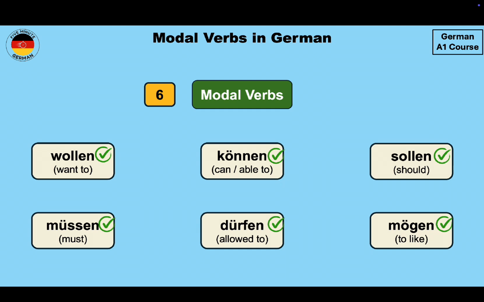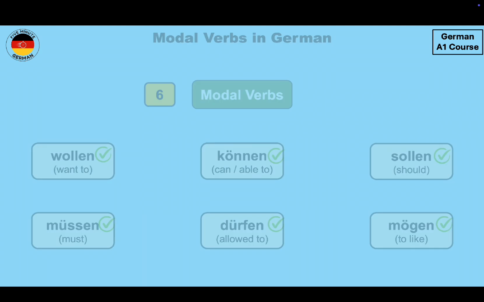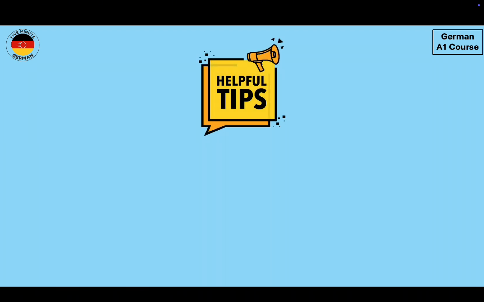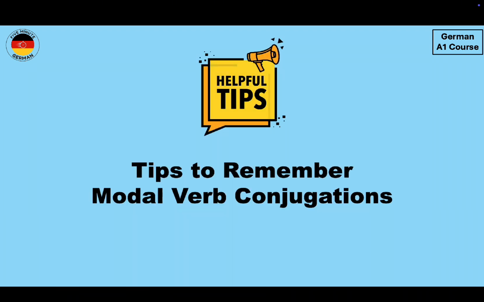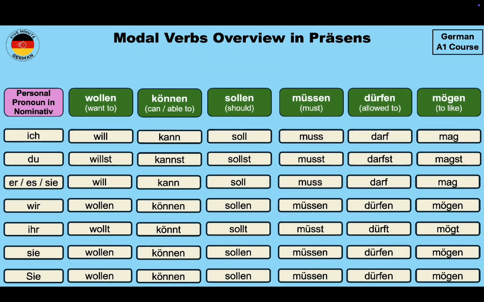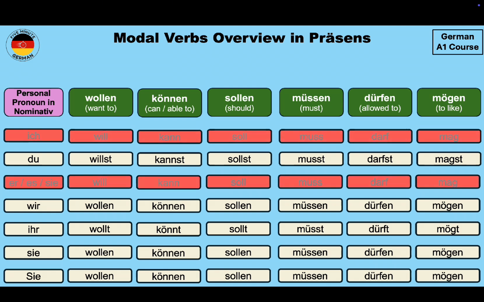Now I know that you might be saying that there are so many conjugations. How will I remember the conjugations for all of these modal verbs? So for that you don't have to worry, because I will give you some tips to remember the modal verb conjugations. So here is an overview of all the modal verbs that we learned and their conjugations in the present tense, or Präsens.